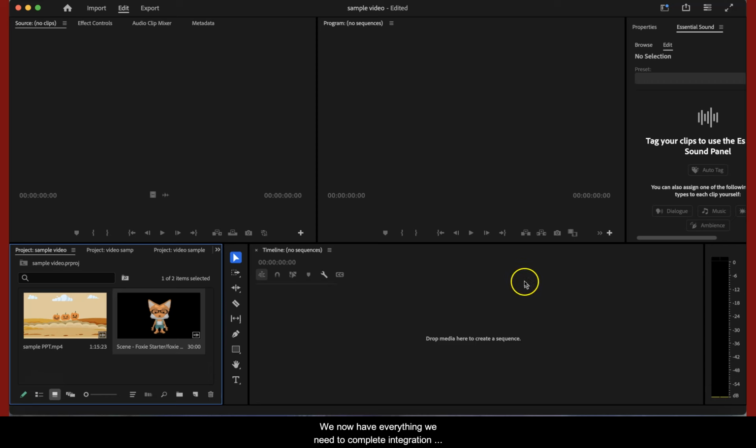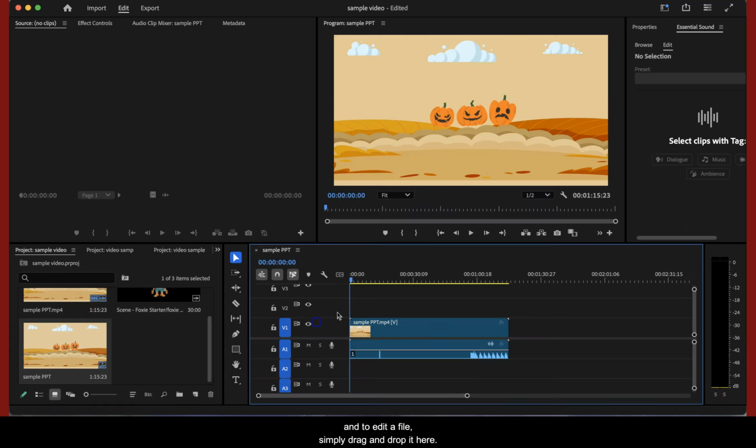And to edit a file, simply drag and drop it here. And you notice that there are several layers in the workspace, right? And layers labeled with A are for audios, and drag and drop any audio files into these layers. And layers labeled with V are for videos, and drag and drop your video files here.